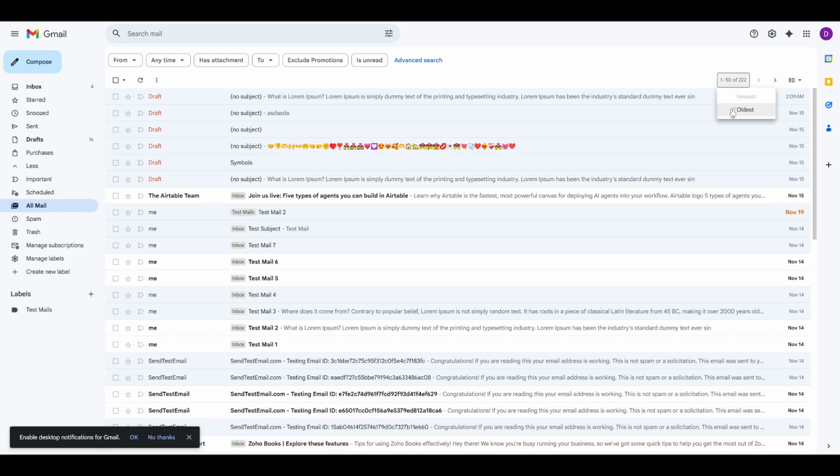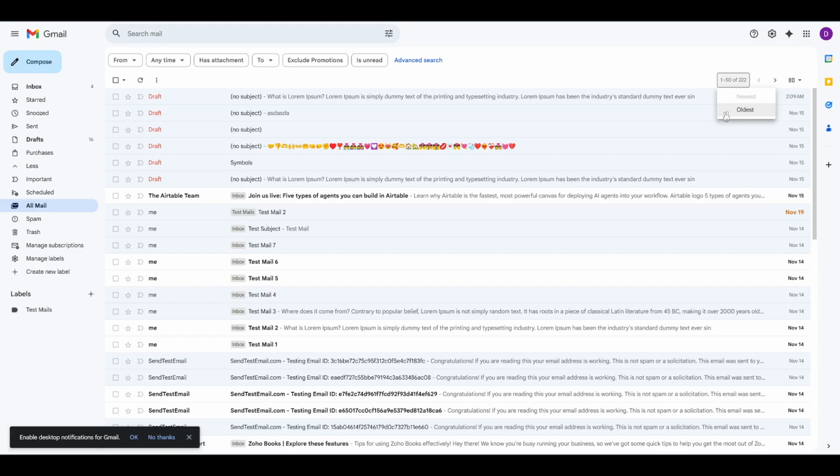This means that your very first emails from way back when you started using Gmail will pop right to the top of your list. Organizing your emails in this way can provide a fresh perspective on things you may have forgotten or things you need to revisit. It's especially useful for keeping track of long-standing threads or forgotten tasks.